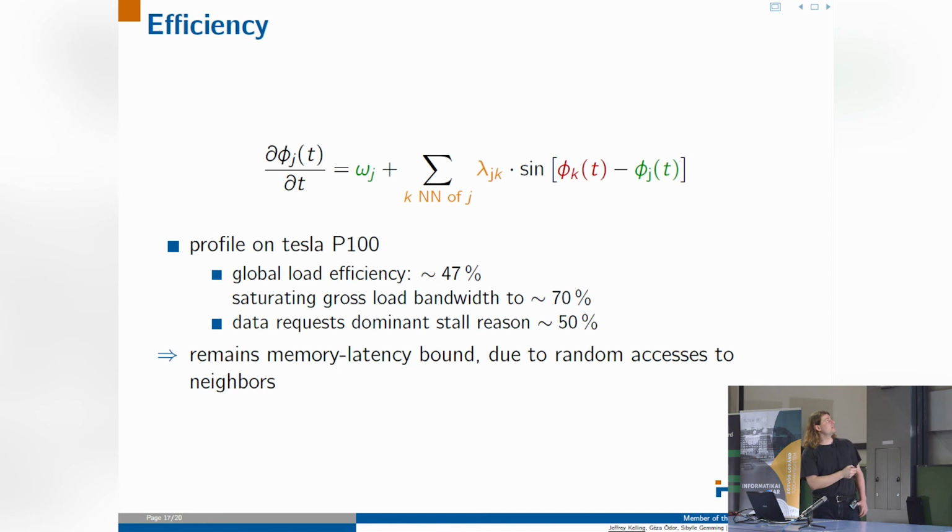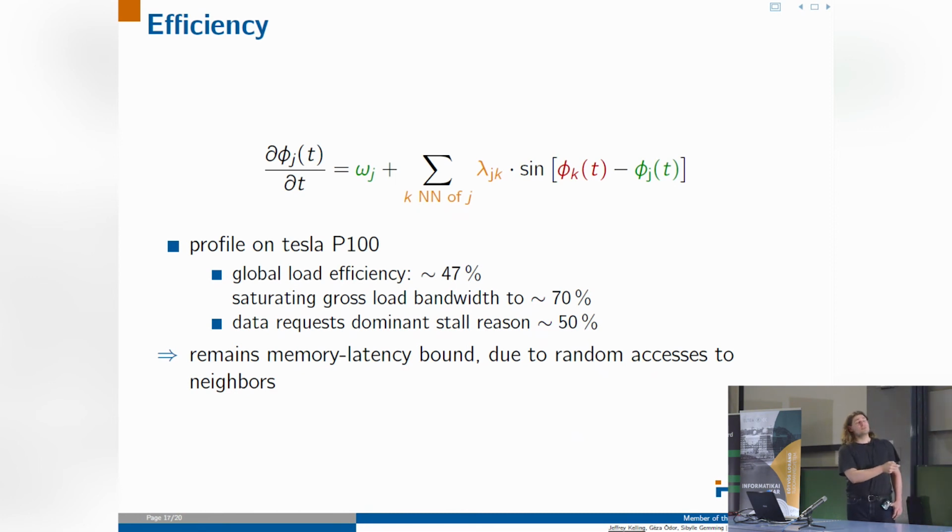The thing is, we only saturate the memory bandwidth of the device to about 70%. So basically we request 160 gigabytes per second on a V100 here. Since we only have 47% load efficiency, it means we actually need to transfer 320 gigabytes of data per second.